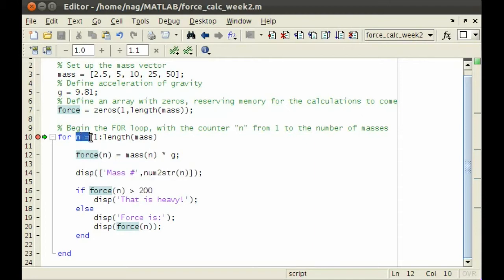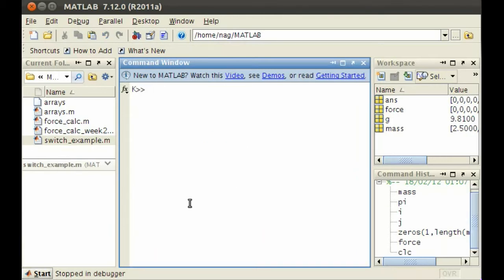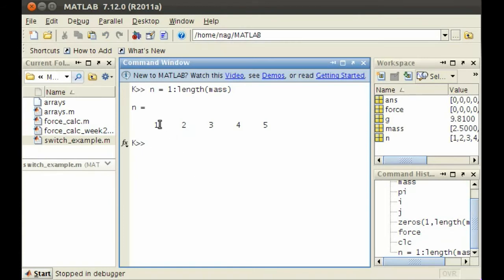If we just copy this section of code, we can see what we've exactly provided to the for loop. If I clear this screen and paste that code, we see that n is 1, 2, 3, 4, 5. So it's a row vector from 1 to 5.